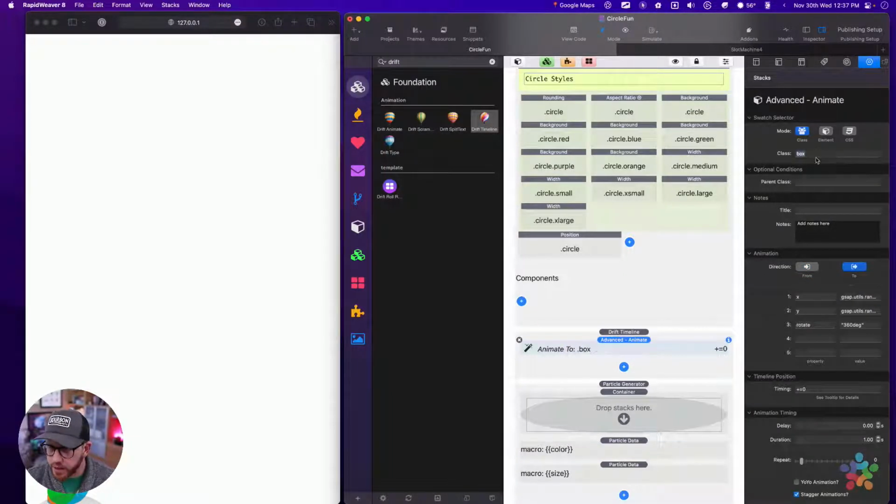Instead of animating box, we're gonna animate circle. Well, we don't need to rotate because you're not going to be able to see rotation on a circle anyway.